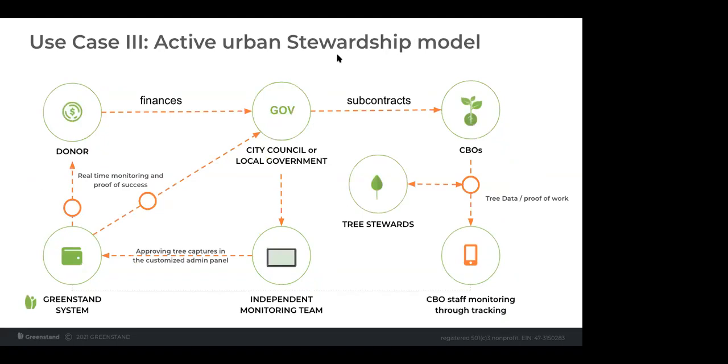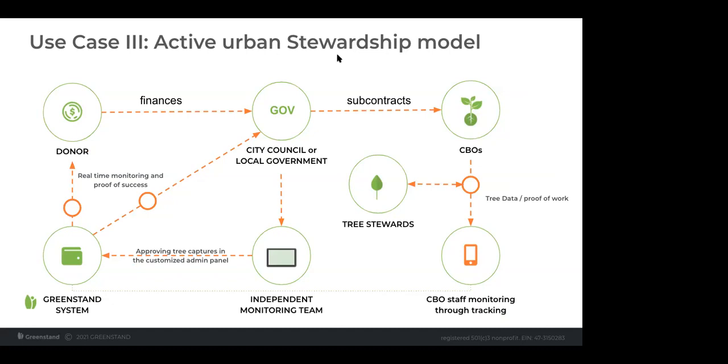So use case three, this is the Freetown model, as I mentioned earlier. In this case, the government subcontracts the CBOs. The CBOs have their own tree stewards, and the CBO staff monitors the tree stewards.